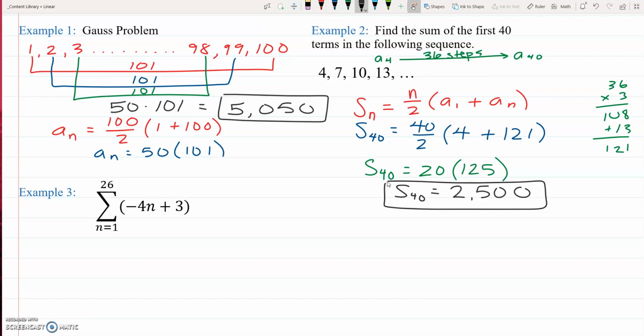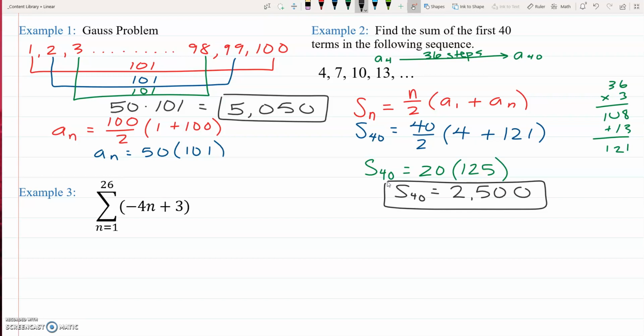But if for some reason I wanted you to add up 40 terms in a pattern, but not the first 40, if I wanted you to add up the 5th term through the 45th term, then the bottom here would say n equals 5. So are we clear? That's just telling you where to start in the pattern. Usually it's n equals 1 because we usually start at the beginning. Is the first term 1? No. That's just telling us that it's starting with the first term. We just don't know what it is yet.